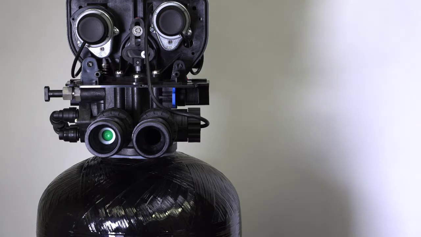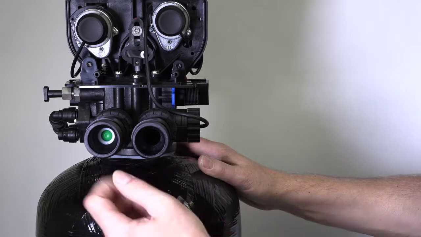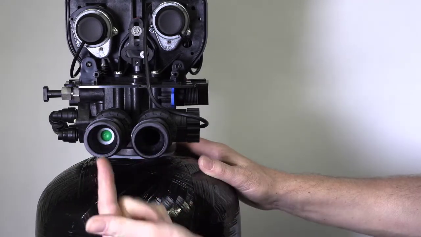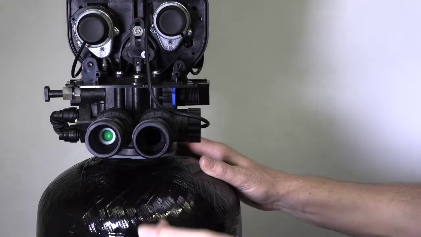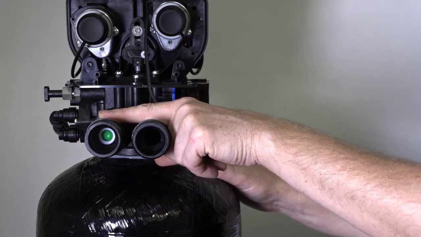We're going to assemble the bypass, which is really easy to do on this unit. You're going to notice this is the inlet valve. There's an air check valve that prevents the air from escaping back out. That's what's letting you know it's on the inlet side of the valve. And this is where your incoming water supply goes into.